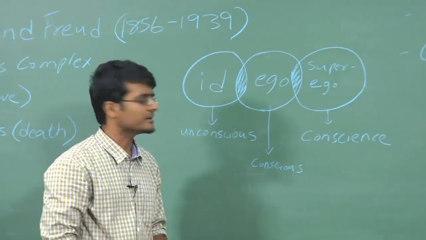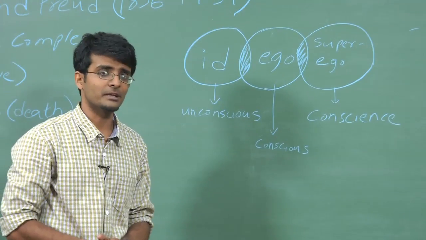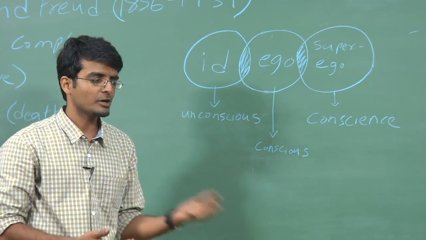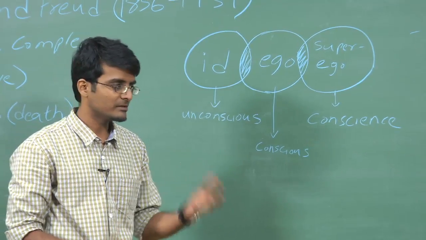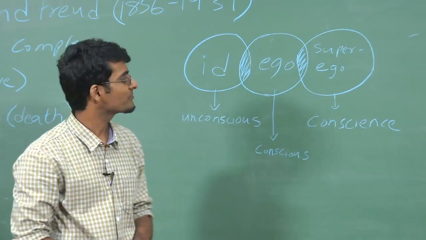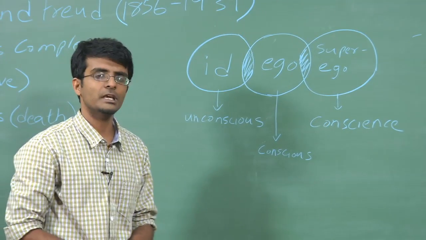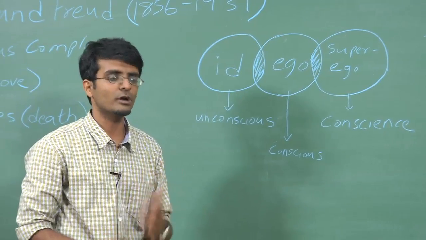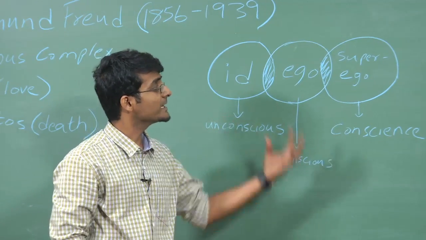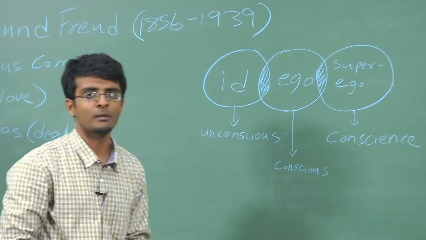The ego, on the other hand, is governed by what we know as the reality principle. So even if a person is feeling extremely hungry, he might consider alternative circumstances — for example, whether he has money to buy food or whether he can safely obtain it. The superego corresponds to the conscience, derived from your moral codes, spirituality, religion, and law and order. A person completely driven by the superego would rather choose to starve himself to death than steal a morsel of food. You can see how these three levels often overlap.